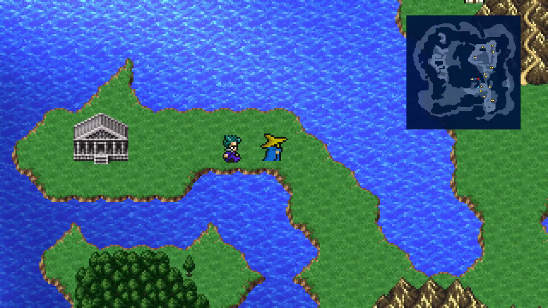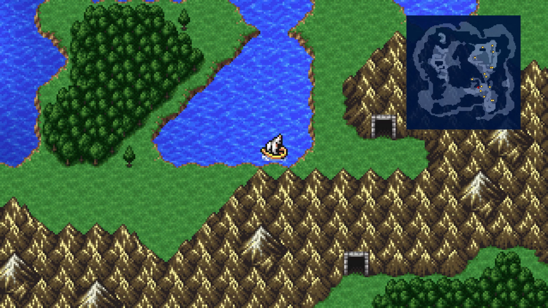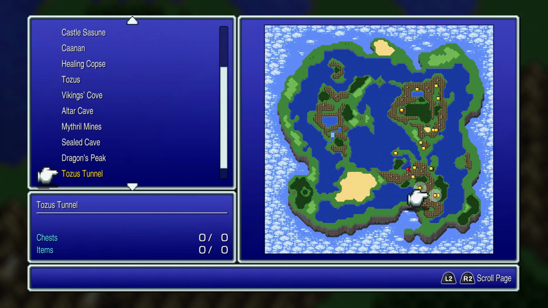Return to your ship. I'm heading to Dragon's Peak to get the rare enemy encounter, and on the ship in this area of the sea are some sea creatures you can defeat. These are missable as you will lose your ship later on. Most sea creatures are weak to lightning.